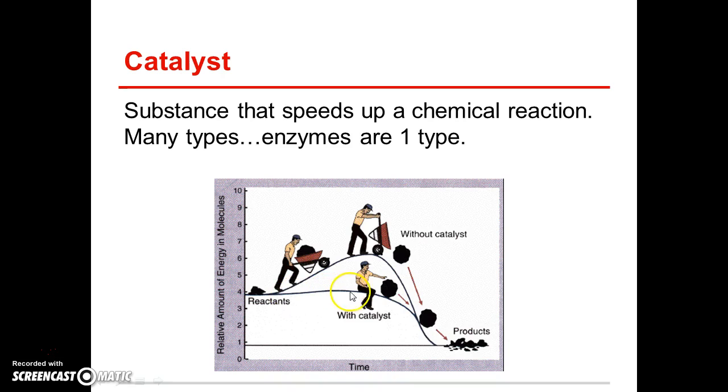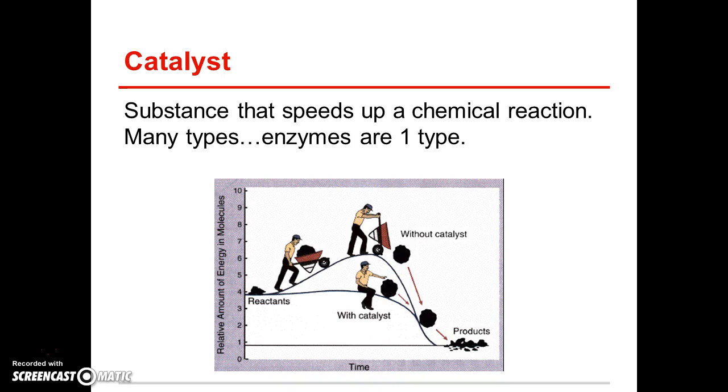But without a catalyst, this is what would happen naturally. Now with the catalyst though, you can see this man just has to merely push it with his hands. Much less energy is required when there's a catalyst. So my friends, catalysts don't make the reaction happen. Catalysts help the reaction to happen.